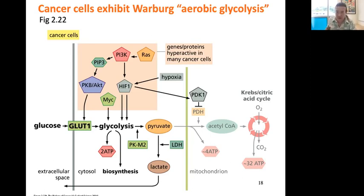It doesn't mean that all of a sudden one glucose molecule makes more than just 2 ATPs, right? But what it does mean is that you have a ton more glucose coming in and a ton more of the proteins that are ready to make glycolysis work. So you actually get a lot more ATPs just from glycolysis. And these cancer cells no longer need oxygen because they've shifted from aerobic respiration to anaerobic respiration. And then if they stumble upon the right combination of these mutations, right, suddenly now they can continue growing and the tumor will then become very aggressive.